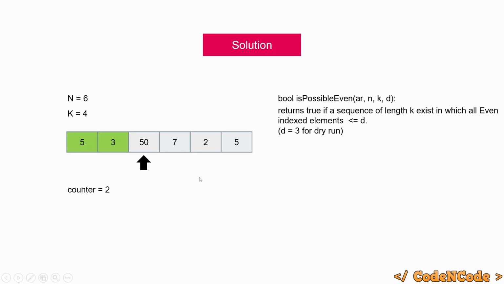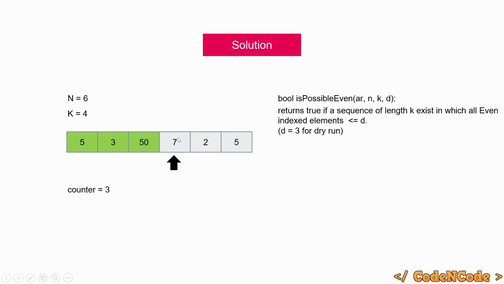Now again, this is just for visual representation. Only your counter will be there to tell you how many elements are there. All right. Now, I plus plus, we are here, and since counter is equals to even, this element is going to be odd. Since this is going to be odd, we don't care what element this is. So directly increment counter and add this element to your subsequence. Counter is 3. That means you have found a 3-length subsequence where all elements at even indices are less than equals to t.